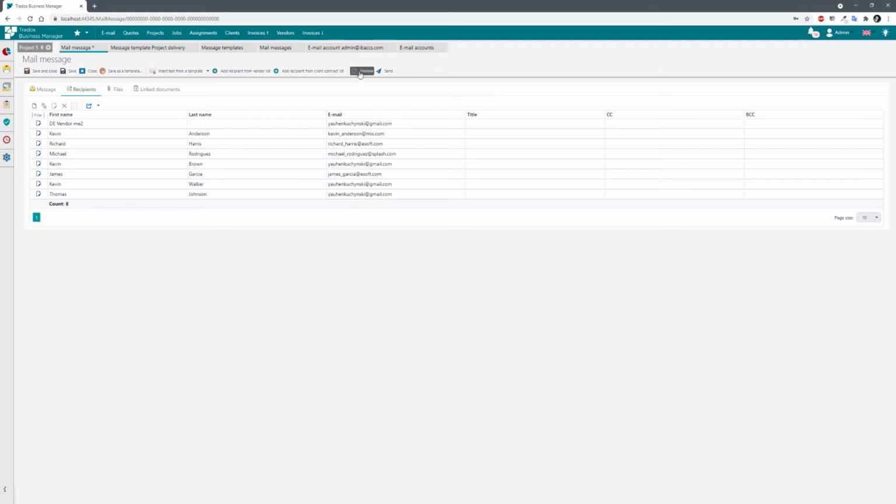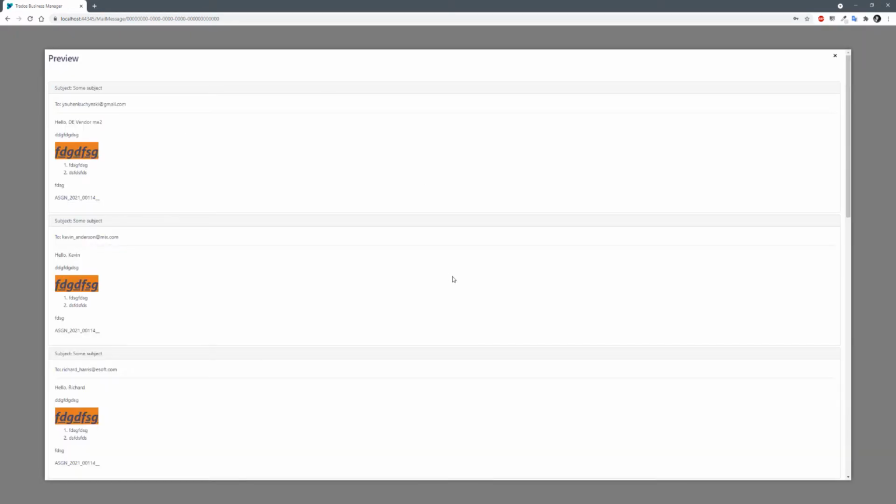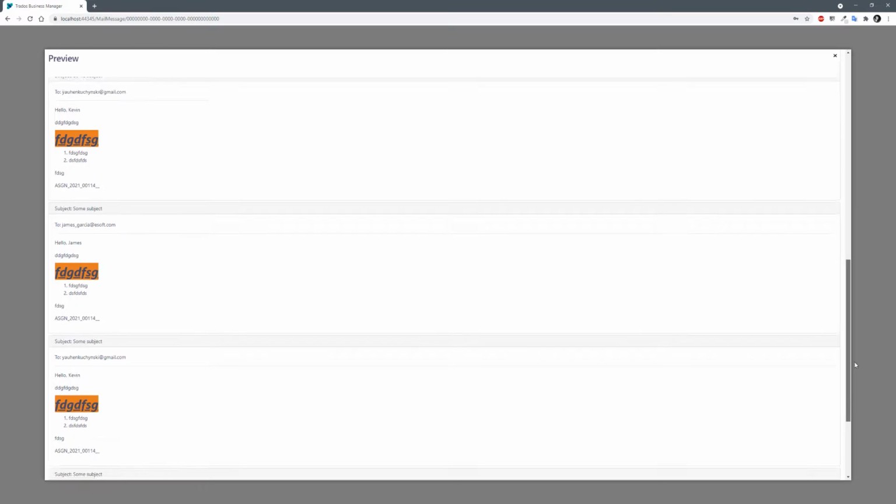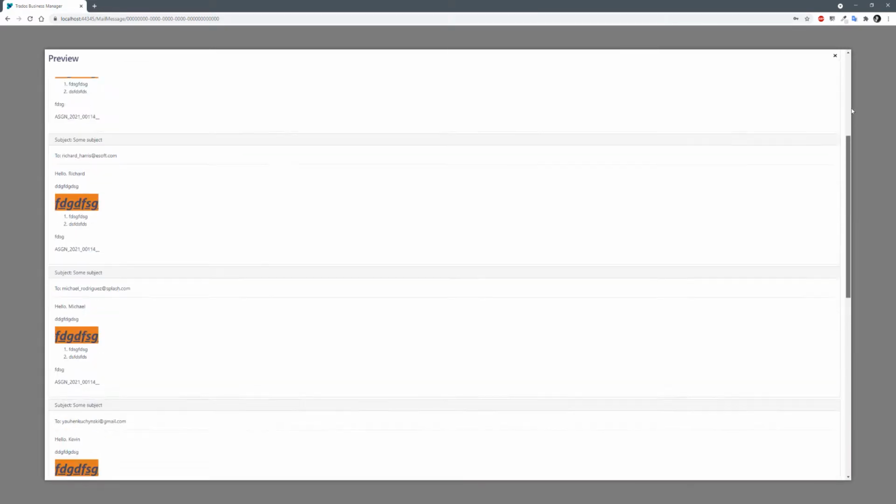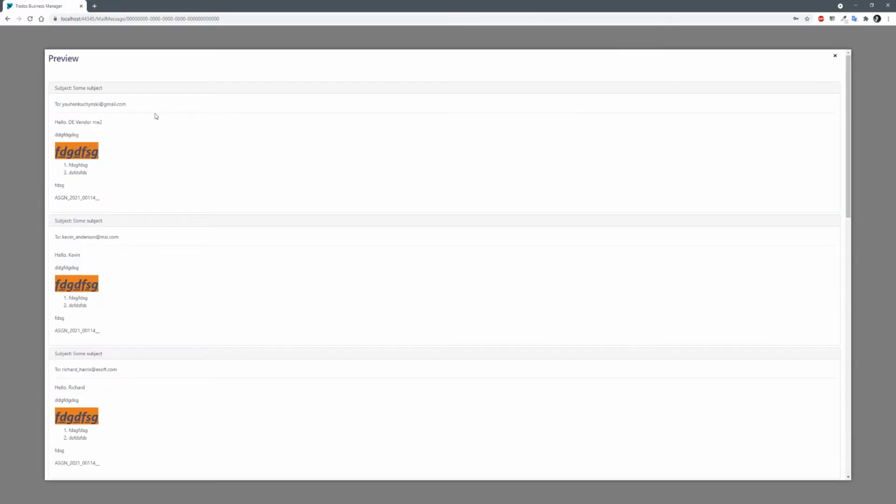And now let's click preview, and you can see that the application generated multiple messages to preview. The first message says hello D vendor, another one hello Kevin, hello Richard. So for each of the messages it inserted the correct value for the variable which we have inserted in the text.